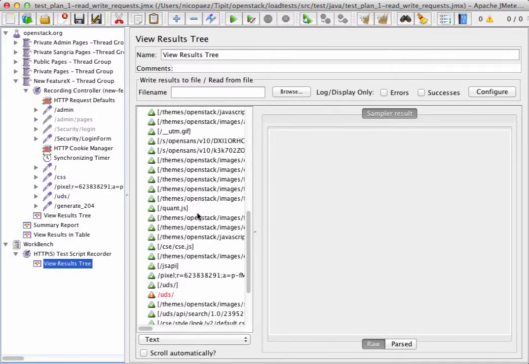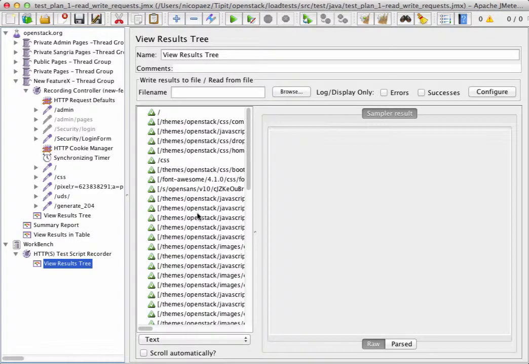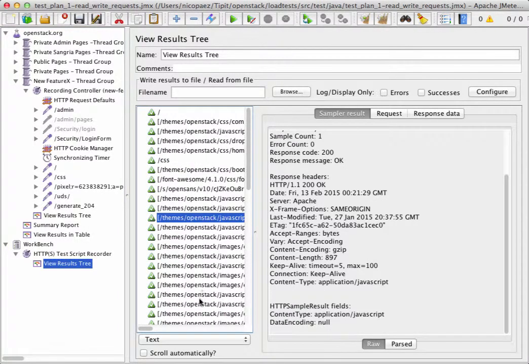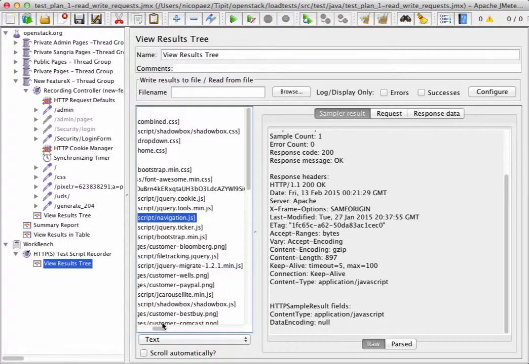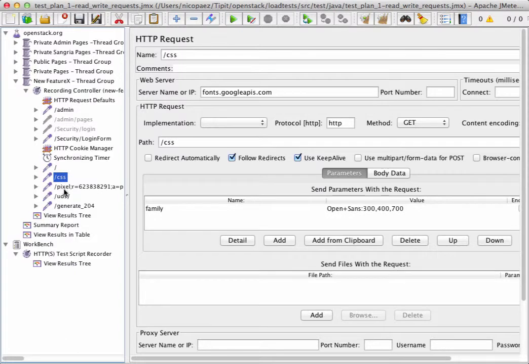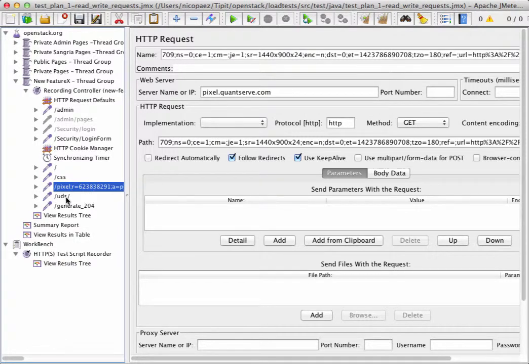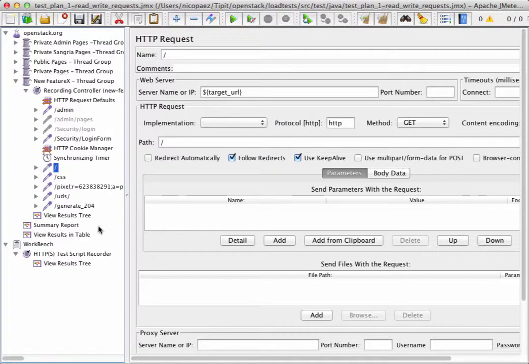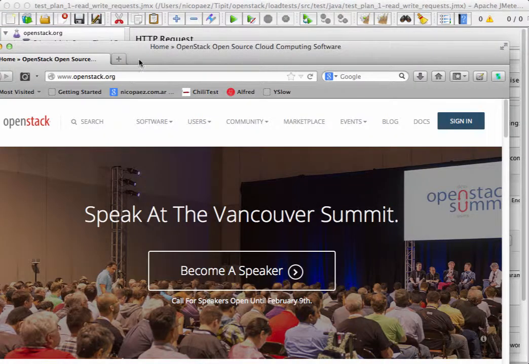Look, these are all the requests that were made by my browser, but most of them are related to static resources. As you can see, these are the requests that are not related to static resources. We will then review them, but let's continue with the recording.